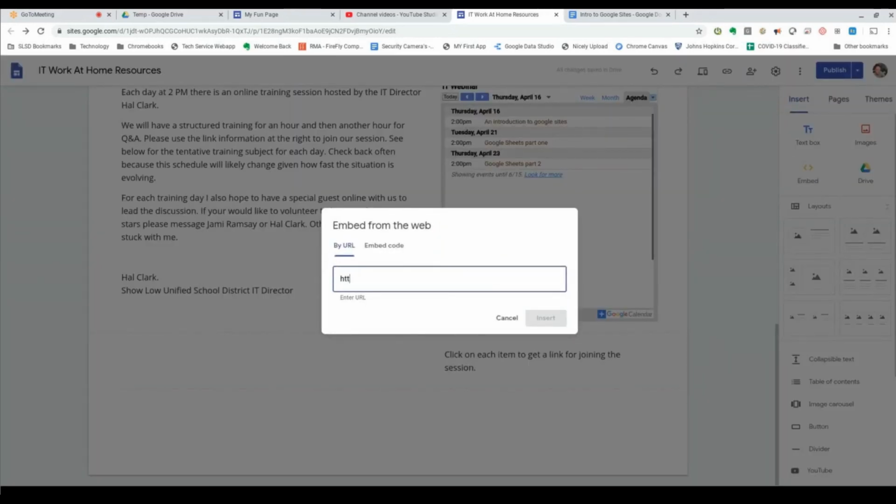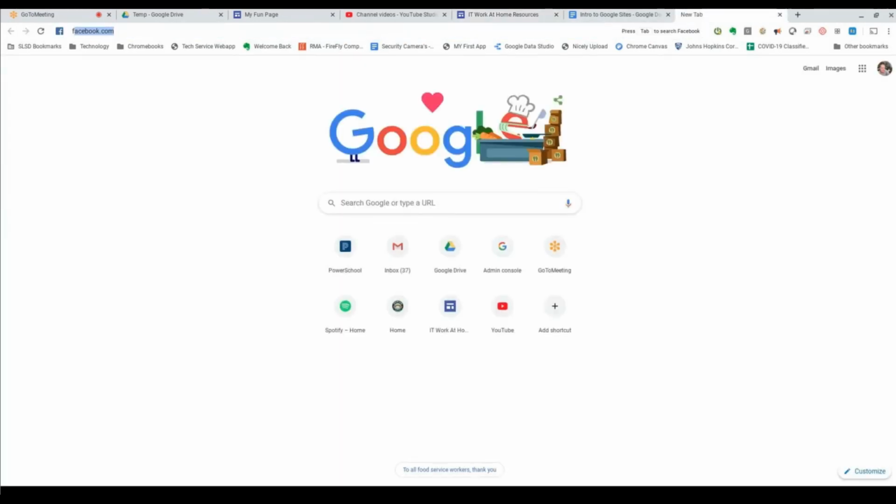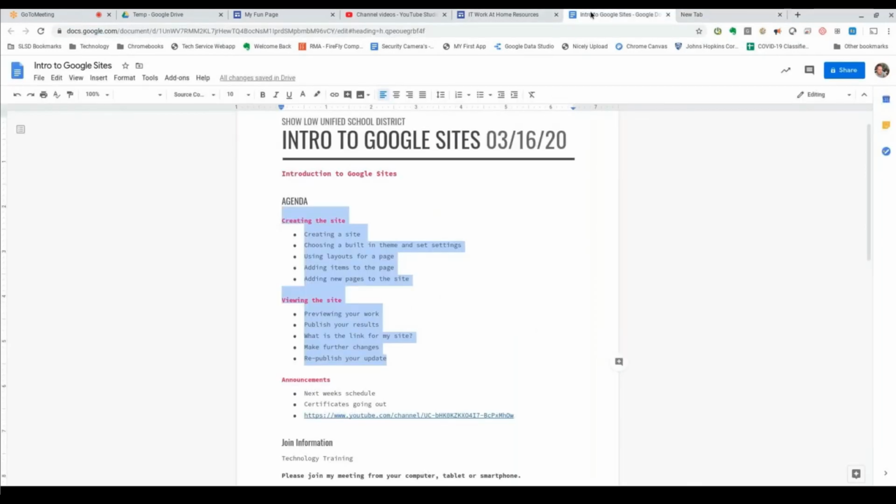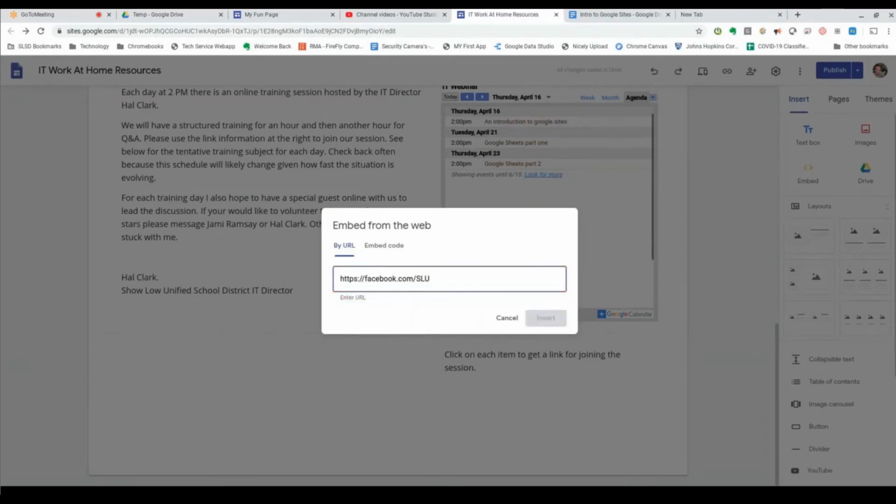I wonder if I just type in facebook.com/SLSD. Oh, I forgot my own Facebook. Sholo SD. All right, so let's just go back. Although it won't let me do the whole Facebook page.